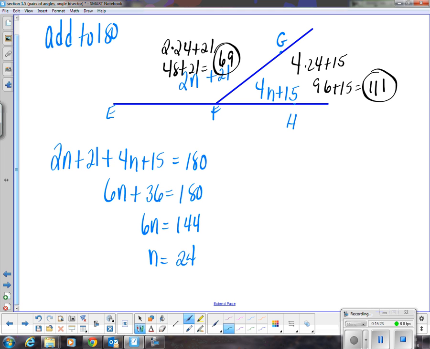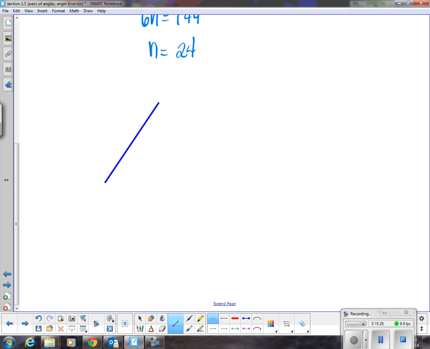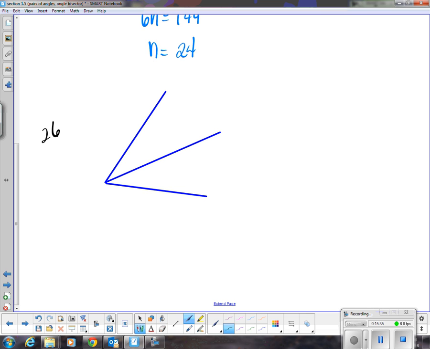In problem 26, you were told that you have an angle bisector. Angle bisectors do for angles what segment bisectors do for segments. And so if that is truly an angle bisector, then you know that this angle is equal to that angle, and they have them marked. If this is 3x minus 3, I'm sorry, I read it wrong, and this is 4x minus 14, then 3x minus 3 equals 4x minus 14. And then you're going to solve it from there.